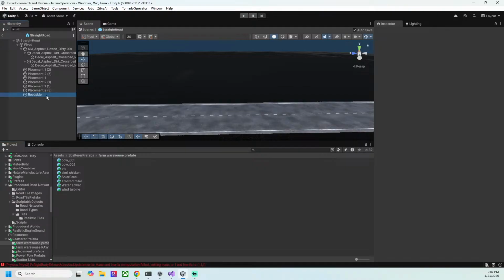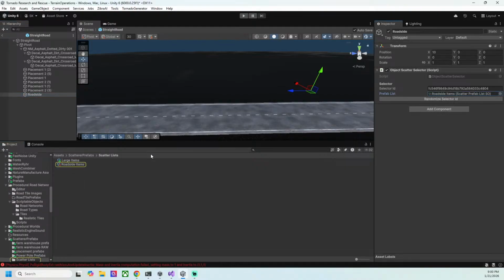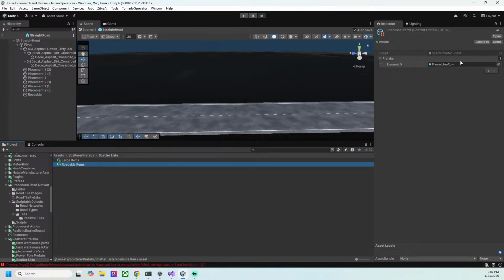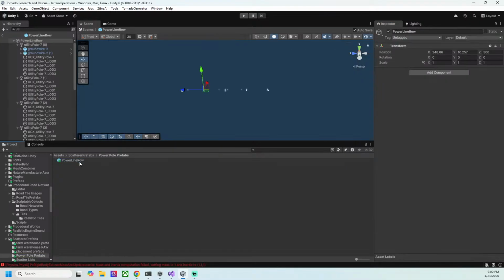Scatter prefab. So if we go to roadside items, power line row. So where's the actual pivot for this? Right, this should be all set to, I guess, 0, 0.